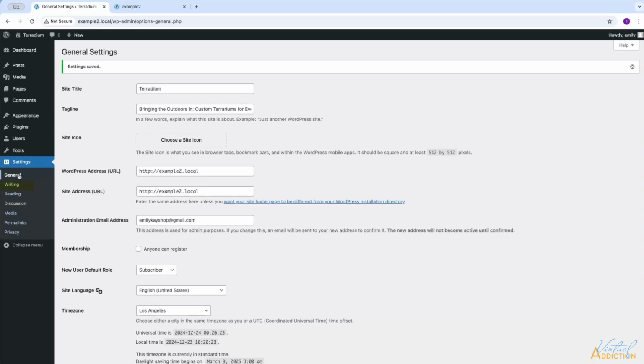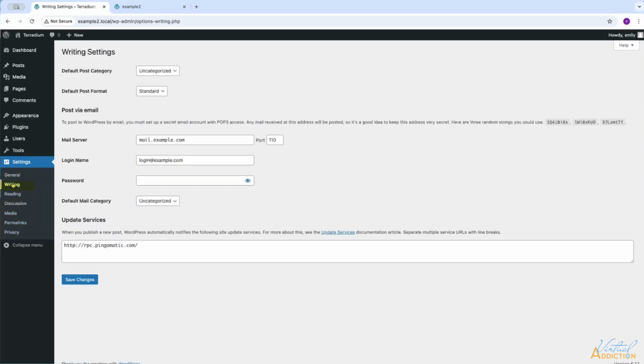The next option we're going to look at is the writing option. This is where you can select the default category for new posts. By default, this is set to uncategorized. Because we have not set any categories, this is currently the only option. I am going to update this a little bit later on, so at this point I'll leave it at uncategorized, but I feel like this is an important option for you to modify once you've created your categories. You can also set your default post formats. We'll just keep this at standard, and then we're not going to make any other changes here.